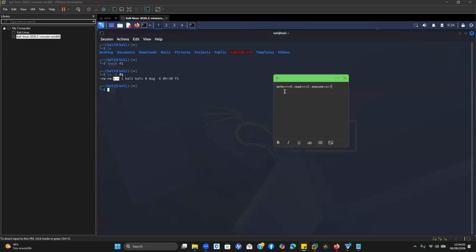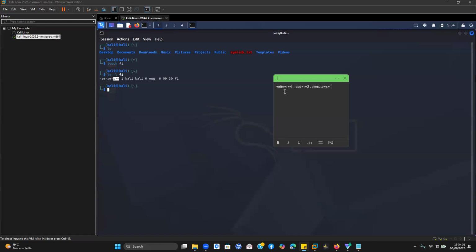That means the owner or the user has the full permission. He can do everything he wants with the file. He can edit the file, he can delete the file, and he can also execute the file. So what we can do now.